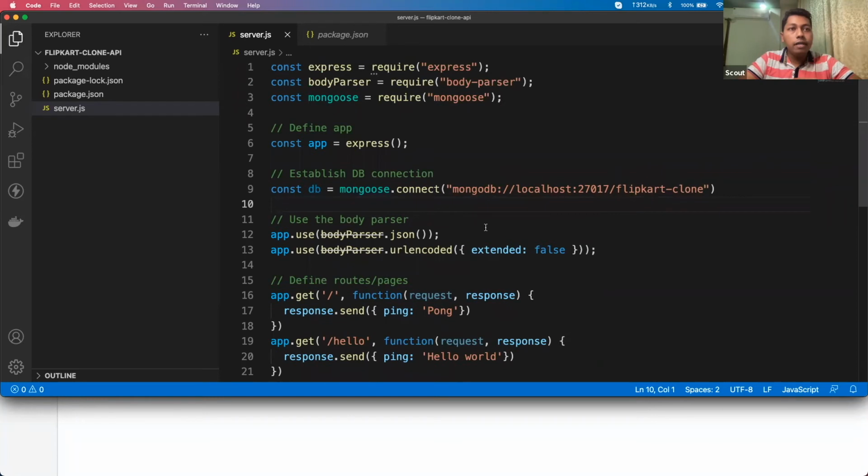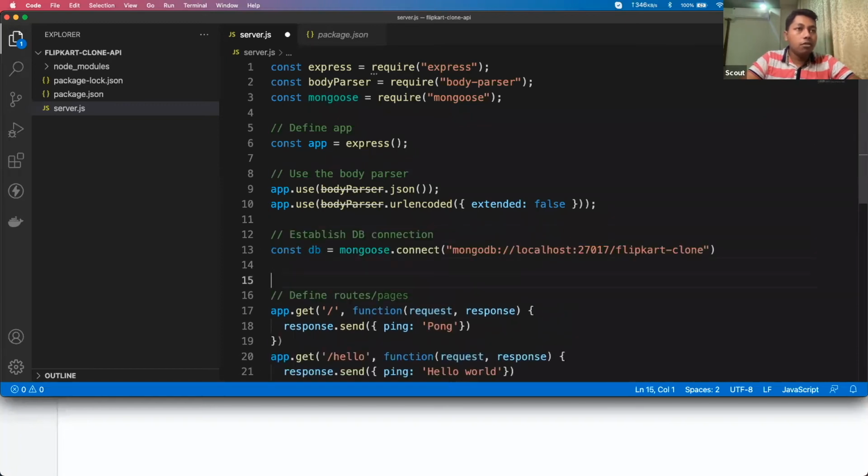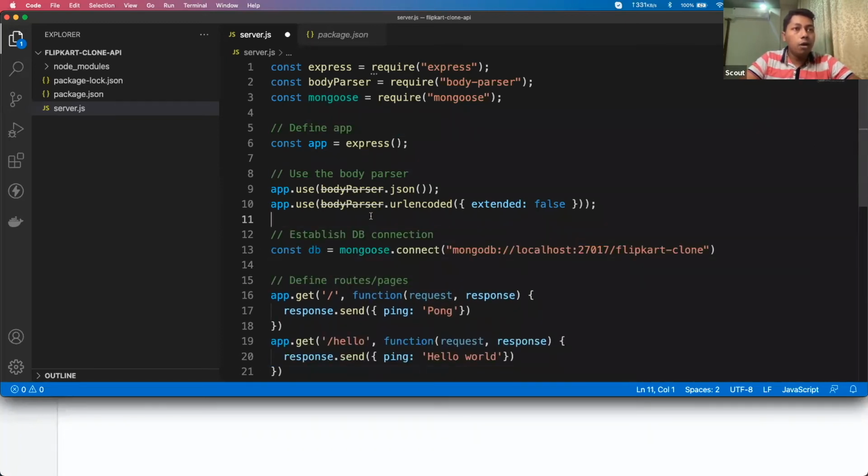Is it fine? Everybody did till this part? You can also copy and move this part down here. So I have defined the application, I have used the body parser, and I have established the database connection. All right. I'm sharing the string in the chat. You can pick it from here, and this is the string for establishing the connection. This is the connection string that you have to pass. So till this part it is complete, understood, no confusion.